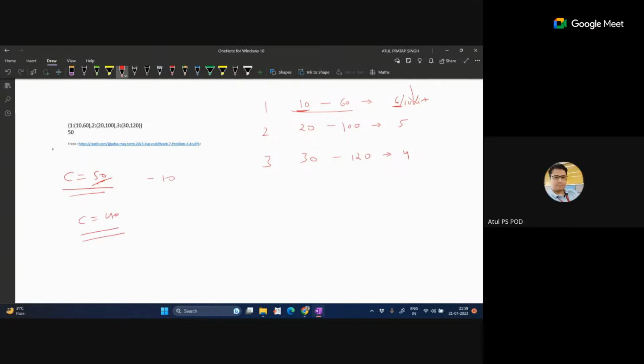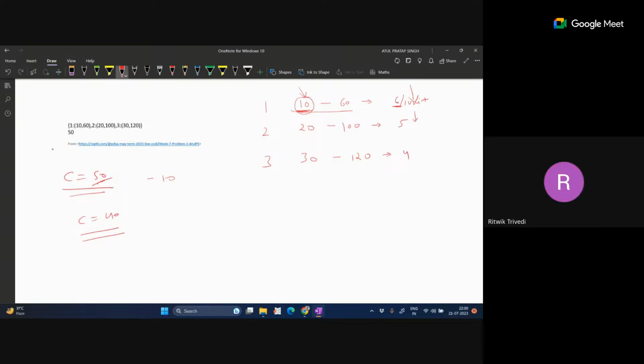Once again you will select the second maximum value item. I think we have to select 10 again? No, this is the total 10 units, so how can you select again? The answer is given as 240, I think, and that is the total value. We have only 10 units, so if you have selected these 10 units, you cannot select them again.